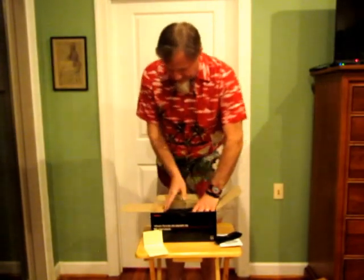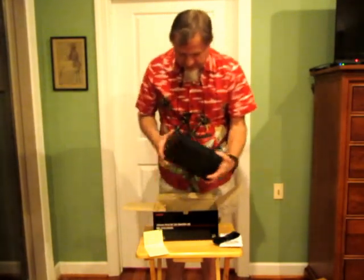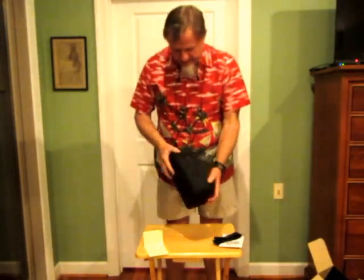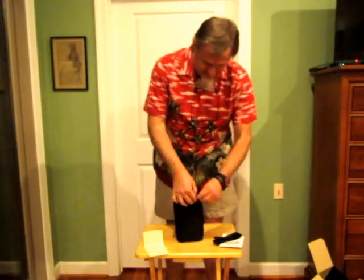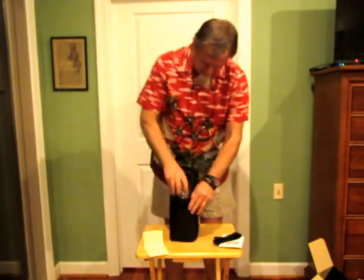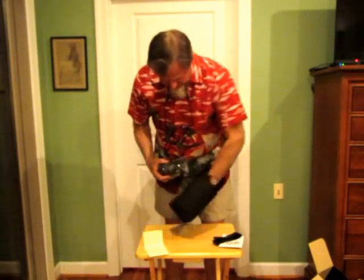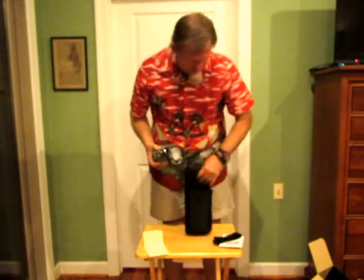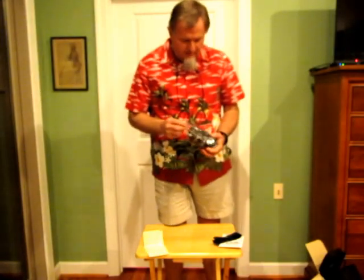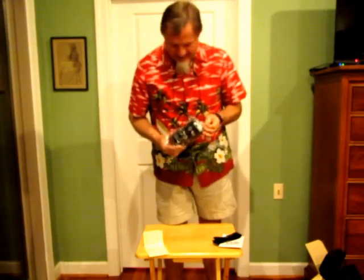So let's see what we've got. We have the strap for the carrying case. Comes with a really nice carrying case. Exactly like the 120 to 400 that I have. It's the same case, only larger, of course. Wow, there's a lot of padding in the bottom of that case, so this lens should be in really good condition, even though you may have noticed the outer box looked like UPS had kind of had a little fun with it.